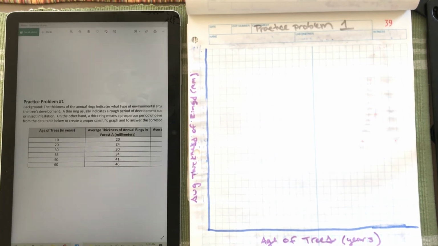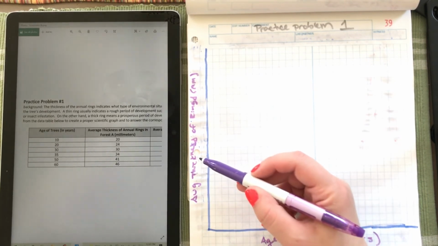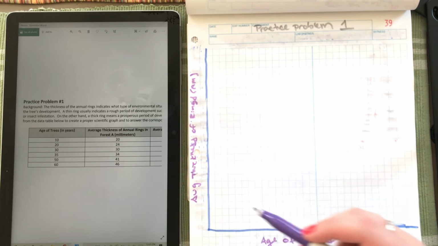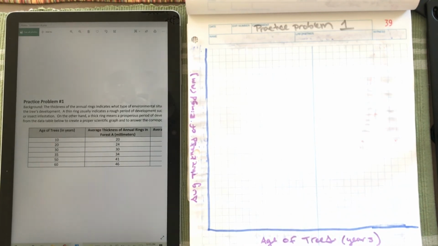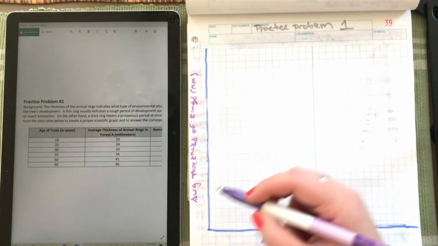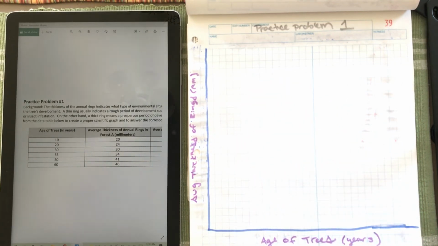And so to get the most correct title for this type of graph, we're going to take y versus x. And that's going to be our title. Not literally y versus x, but what is on the y-axis versus what is on the x-axis.